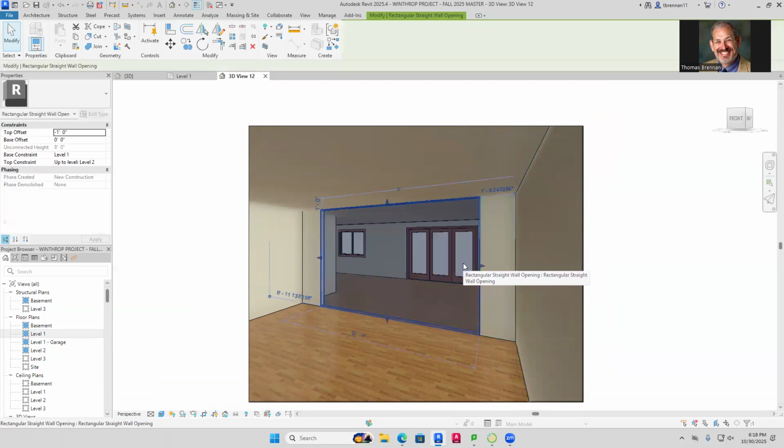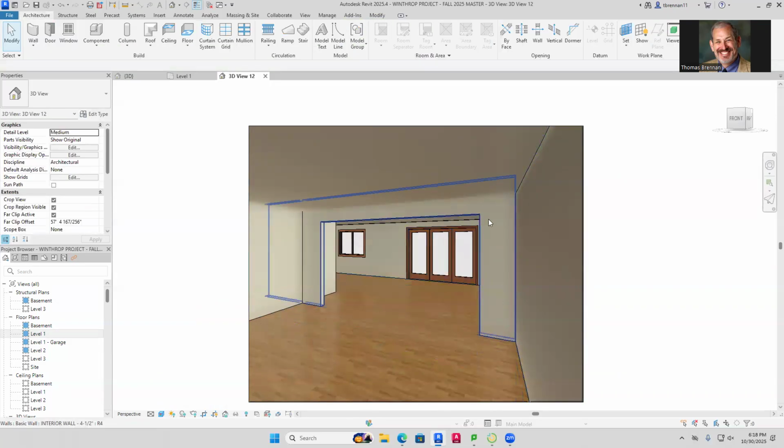It's actually an entity that you put inside of a wall. And right here, the top offset is -1 foot. I'm going to make that -2 feet, so you can see it poke down a little bit there. So there is how that is. Now, you've all seen this before.